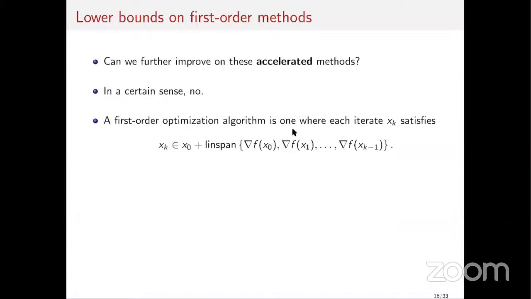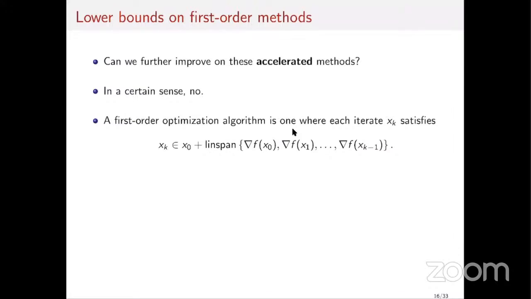You query the gradient of the function at x0, so this will give you the gradient of f at x0. So x1 is going to be a linear combination of x0 and the gradient of f at x0. And then you query the gradient of f at x1, you get a new vector, and then your new iterate is going to be a linear combination of all these, and so on and so forth. Okay, so this is a class of algorithms. Of course, depending on what linear combination you use, this will tell you what the algorithm is. So obviously it's easy to see that the gradient method, the fast gradient method and the heavy ball method all belong to this class of algorithms.